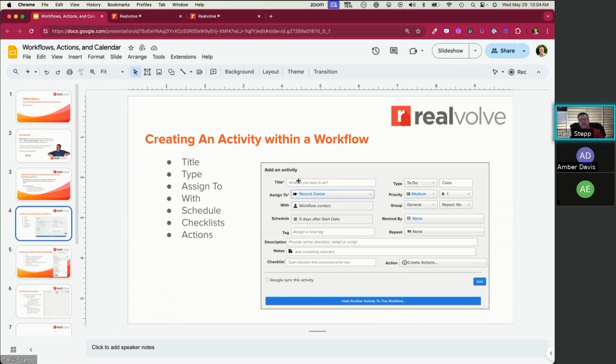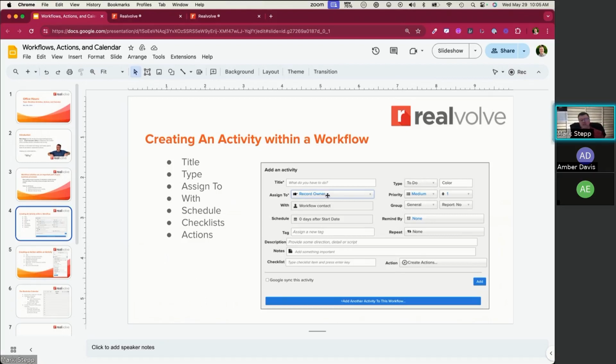Before we actually get in there, the title: what is an activity that we're going to be doing? The type over here: is it a to-do? Is it a call? Is it an appointment? Whatever. This is nothing magical. It's just a classification, a category type thing where you can see very quickly what it is. There's some filtering capabilities, so you can say, show me all my to-dos or whatever, and that can be important. But it's there for information.